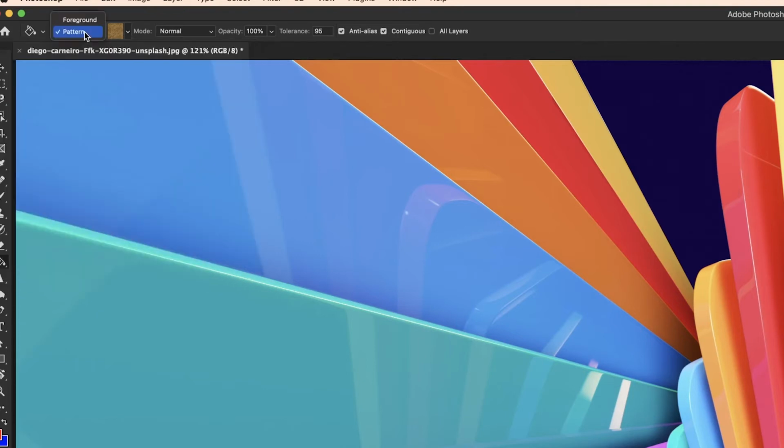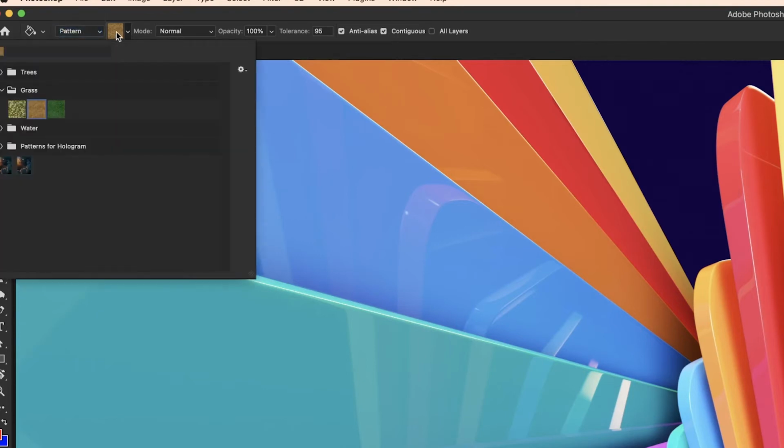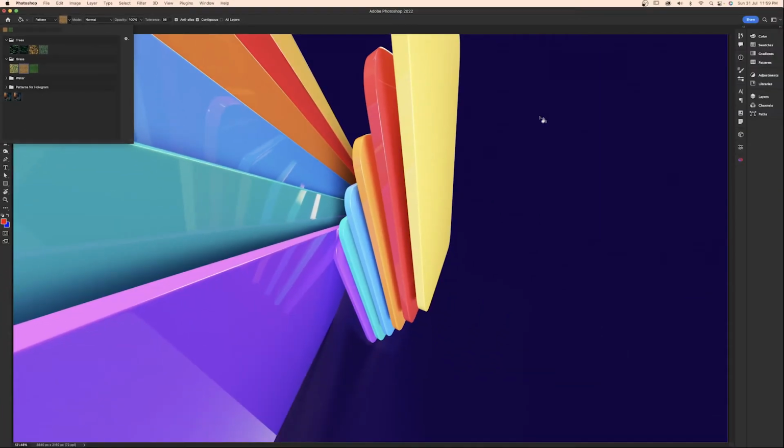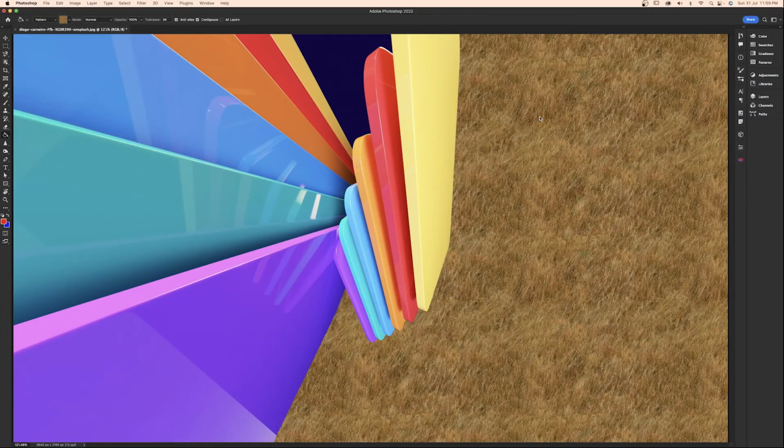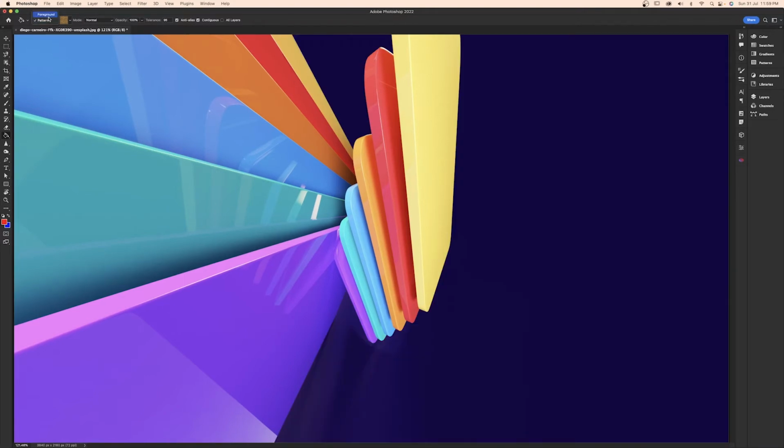Then simply click this drop down and select pattern, and then select any pattern which you want to use. Suppose trees, grass. Suppose I want to use this grass. Then simply click anywhere in the colors and it will replace those areas with grass or with any kind of pattern, your own created or default patterns. So this is about pattern and foreground color.